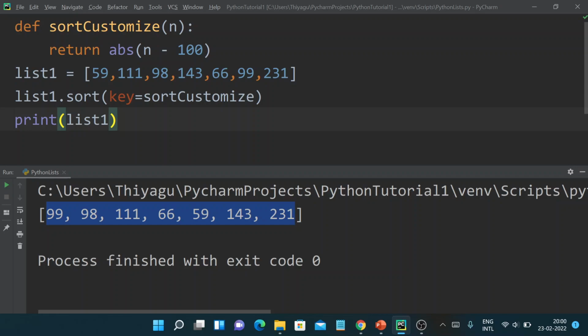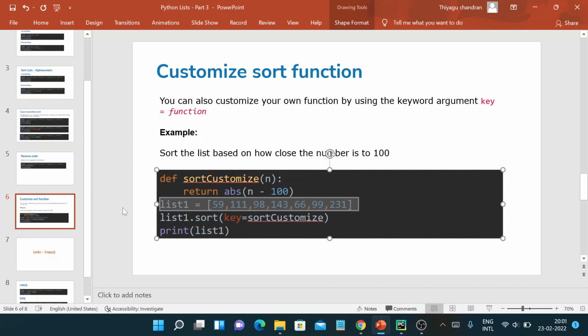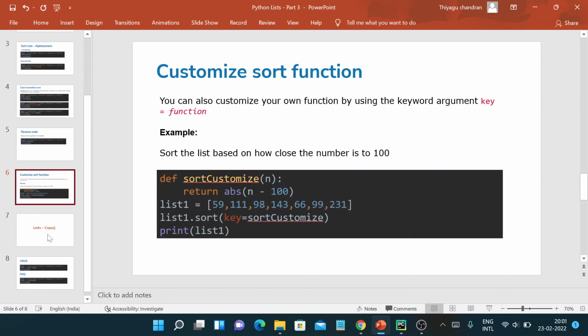This is a really cool operation, and it would be really helpful, because in real time, most of the times you do not want to arrange it in ascending or descending order. You want it arranged in such a way that it is more customizable for you. So this is a very handy operation which I think you definitely need to know to work with sorting in real-time problems. I hope you understood this. That's all I want to cover as part of the sort function.